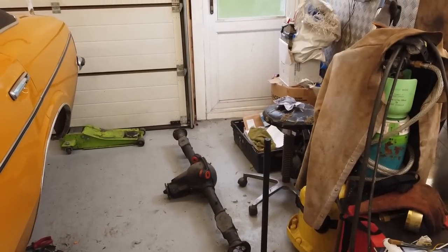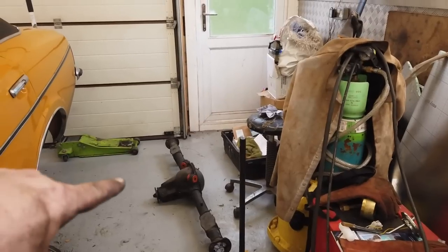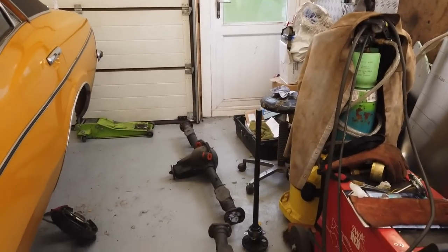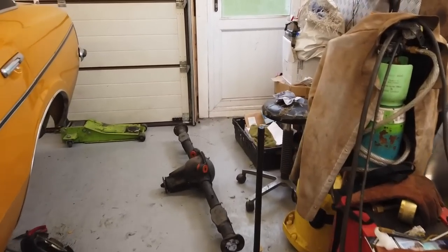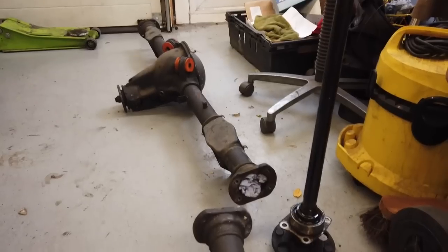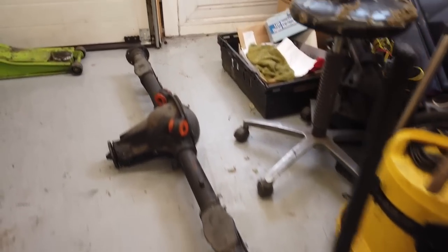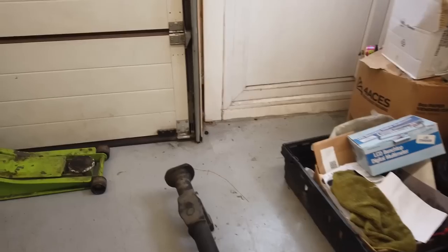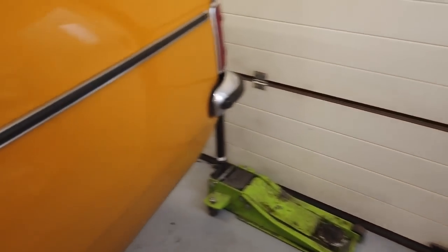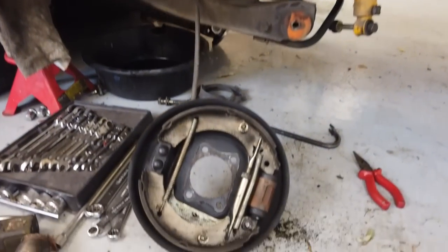Right, quick update while Pete's not here, and a quick little tip for you. Axle's now off. But the main thing I wanted to show you, and a bit of a tip for you, if you're going to be doing this on your Mark III or possibly Capri or something. If your rear brake shoes, let me just get this camera. I'm not as good with this camera as Pete is. If you look down here, quick little tip.